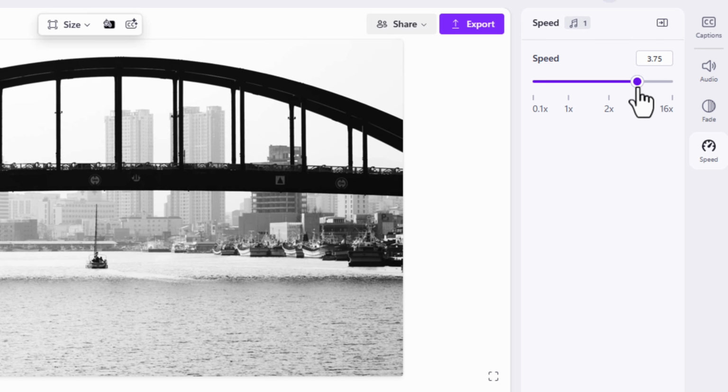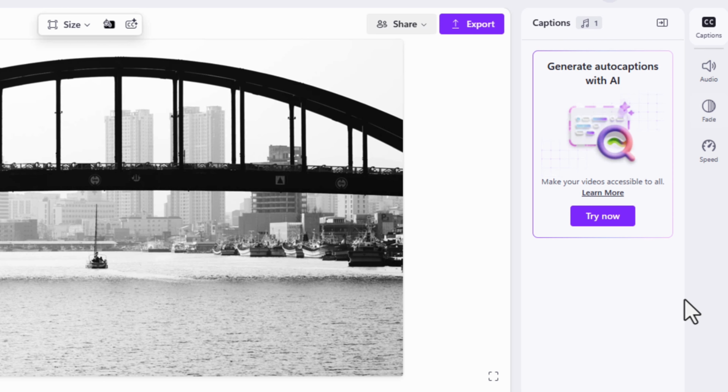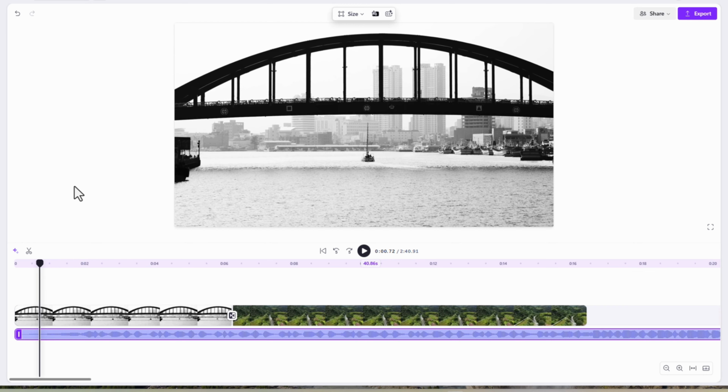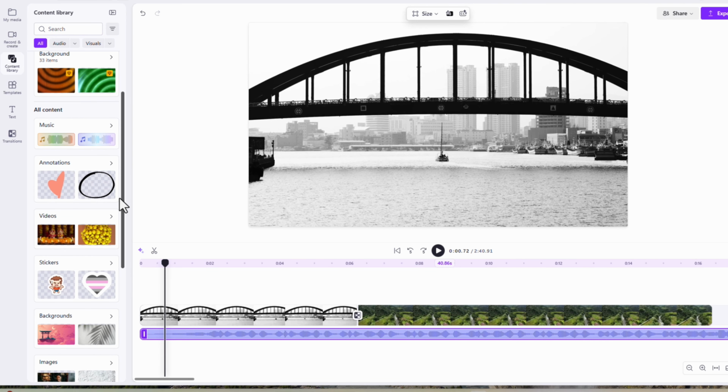And then captions. Now, we don't have any audio in our actual clips because this is an instrumental, and we just have visuals in our video. But if you do have a talking head video or something like that, you can generate, I'm not sure if it's with Copilot or what they do it with, but within Clipchamp, you can actually add auto captions to your video. So let's go back over to the content library and explore that quickly again.